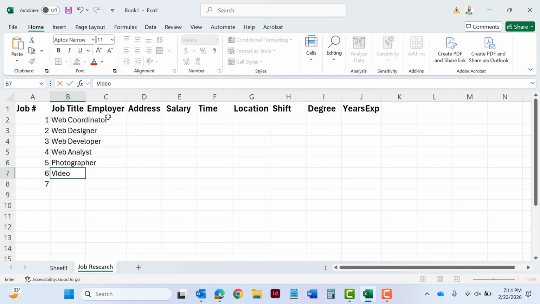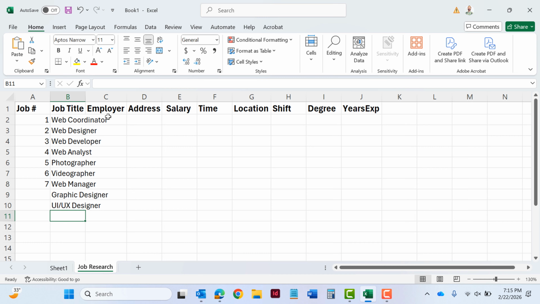Likewise, you can be a videographer. You can be a web manager. Be a graphic designer in web. You can be a UI, UX designer.